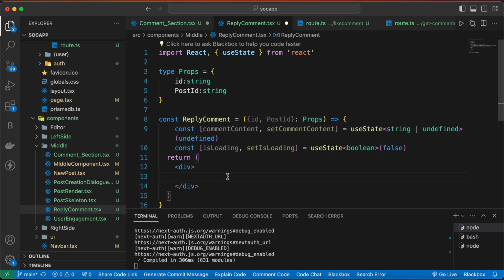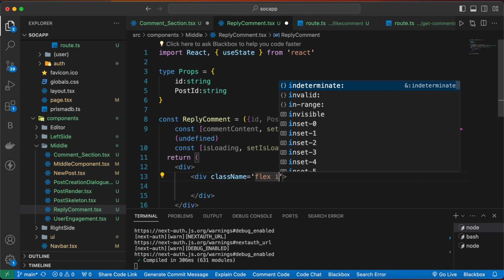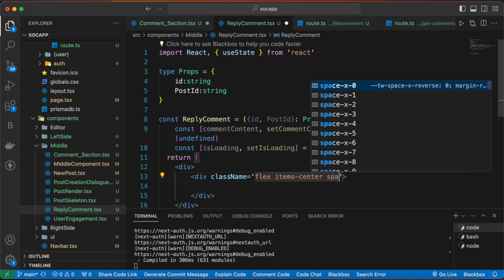And now inside this div we are going to have one more div. Give this a class name of flex items-center space-x-2 and mb-3.